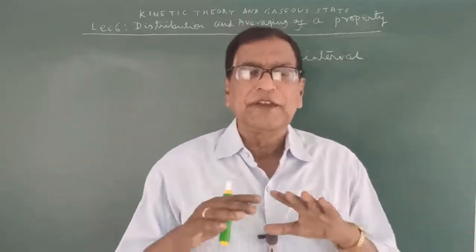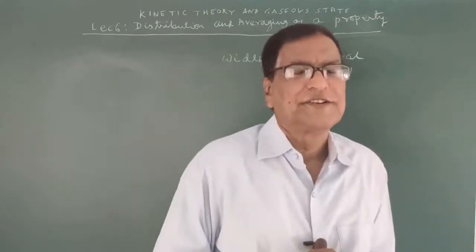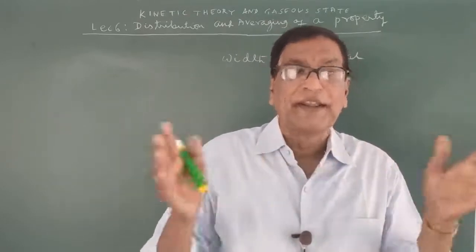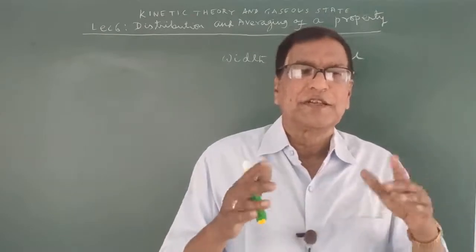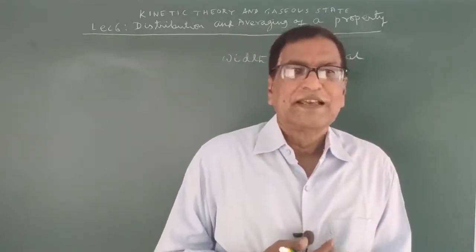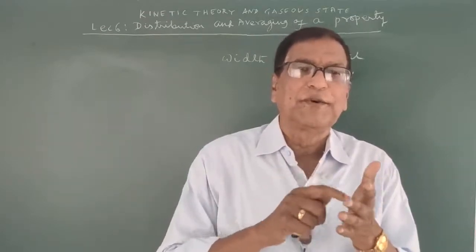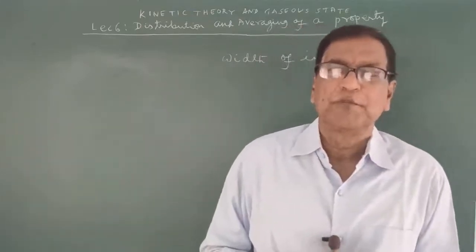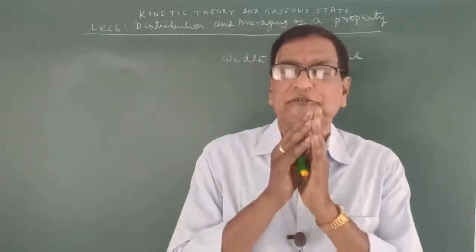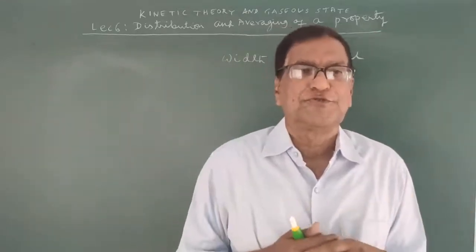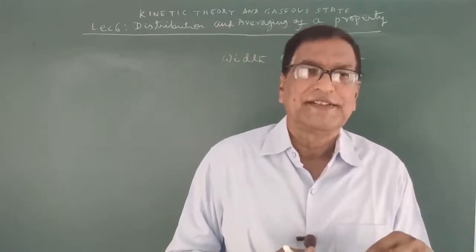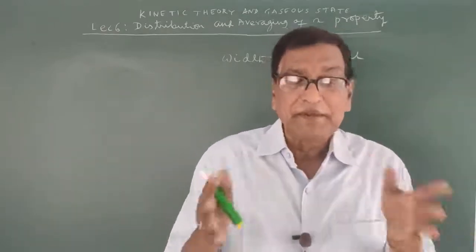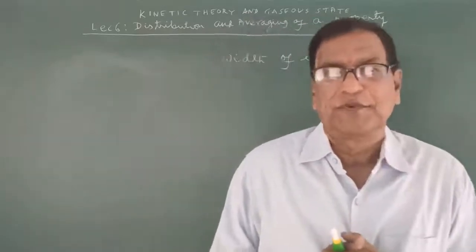Again, if we take the range too small, say one day in the case of age distribution, meaning 0 to 1 day, 1 day to 2 days, 2 days to 3 days, 3 days to 4 days, then in a large population in a country it is very difficult to make a chart of distribution, how many people have the age 0 to 1 day, 1 to 2 days, 2 to 3 days, etc.